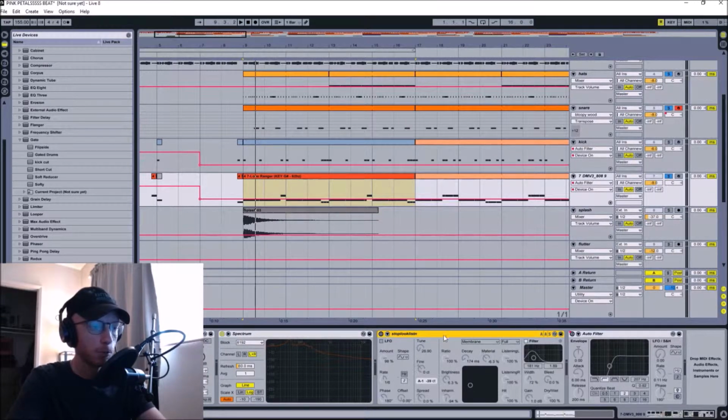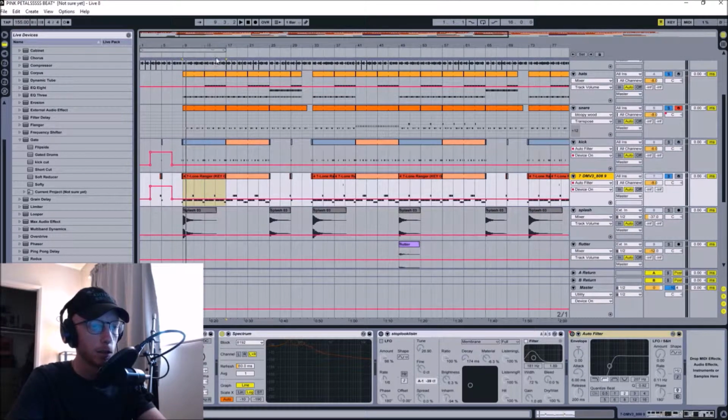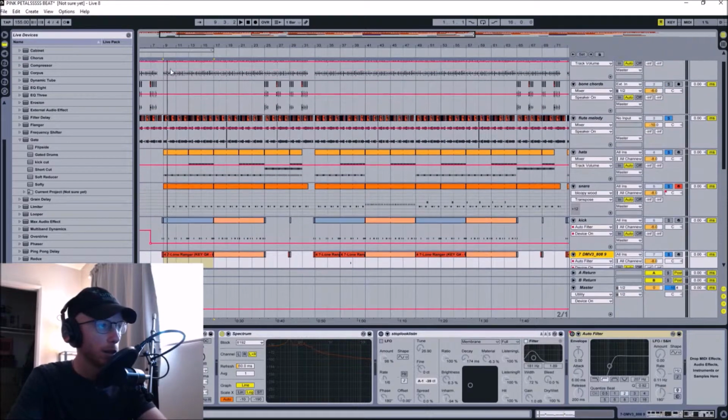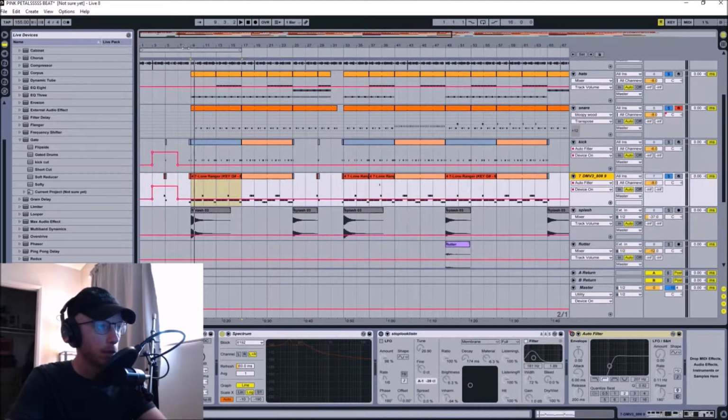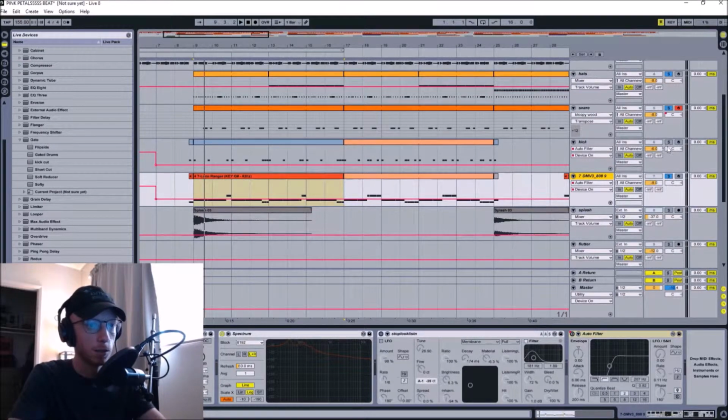This Corpus preset that I designed is something that I use on a lot of my basses, but I ended up not using it on this one just because it didn't really work with the characteristics of this beat. And then this is just a little high pass filter that's automated on and off at different parts of the beat. There's a part where a lot of the low end of the bass is filtered out just to give the beat some variety. But yeah, from there, the bass line rhythm is how I came up with the kick rhythm. They're exactly the same thing.